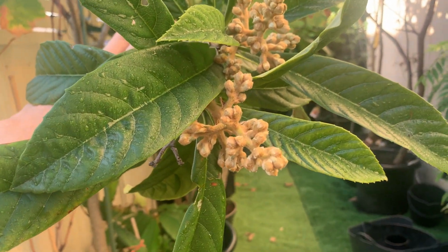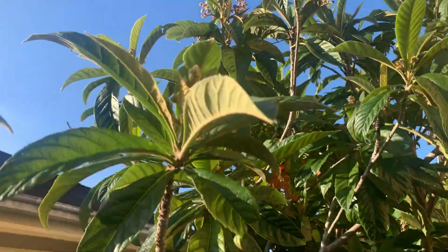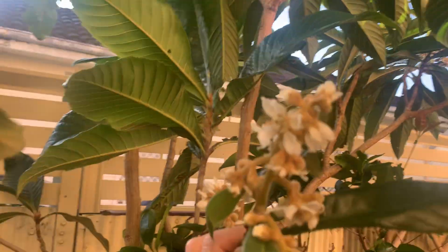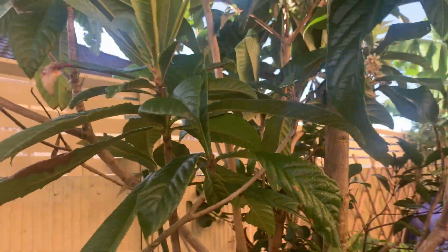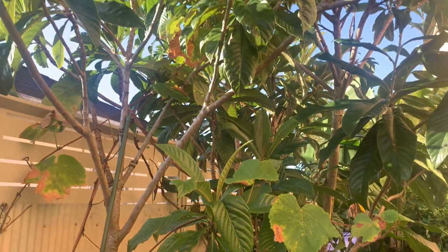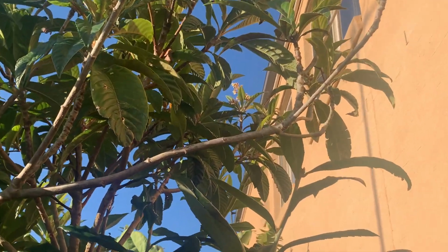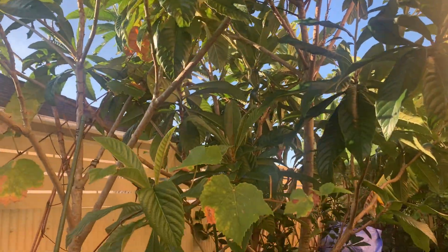Anyway, so lots of flower buds forming. And wow, look at that one up there. So I'm going to have a lot of fruit this year, I believe. I saw some flowers that have actually come out already. It's a really pretty flower. So I have got 3 of those in a row, all again in pots. So second year flowering. Oops, there's some more flowers at the top there. So I reckon I might have a really decent crop this year.